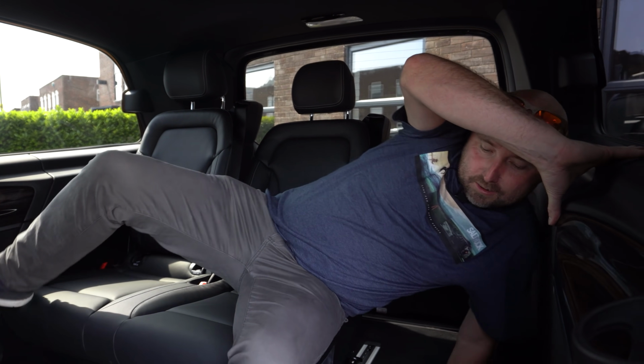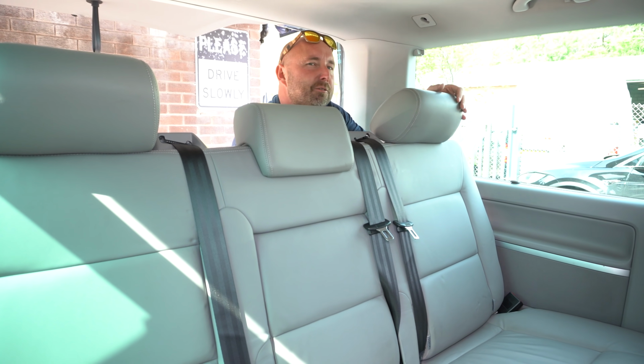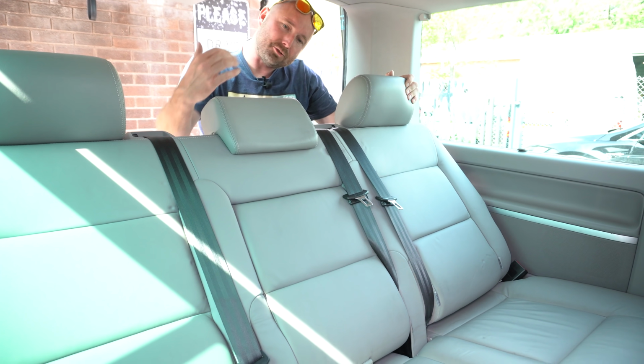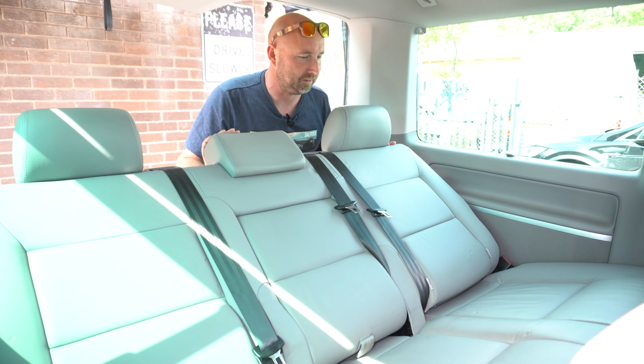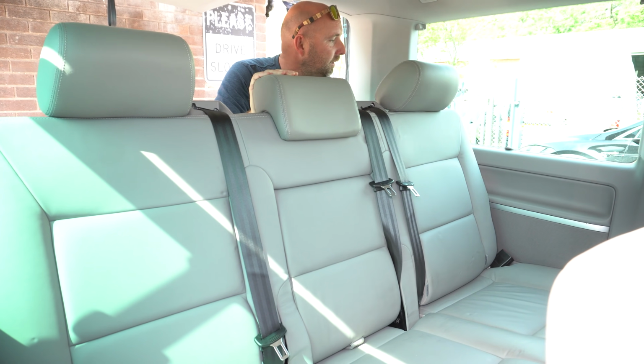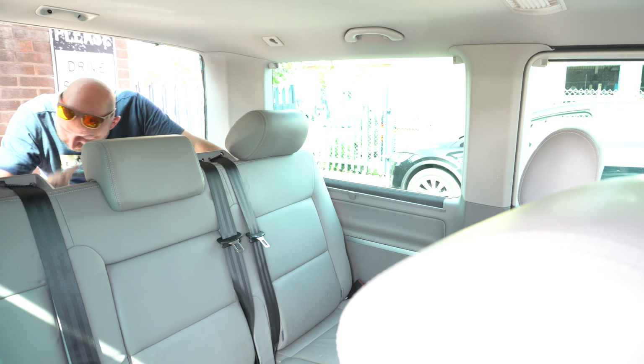And again, nope, you put me in the back here, there's no armrest, but yeah, again, this is the place to be. But the Caravelle can also do this, and this seat drops right down and you can make a bed out of it. The Mercedes doesn't do that. Be good if it did, wouldn't it? Also, the Mercedes doesn't have these window blinds, and the Mercedes can't do this as well.